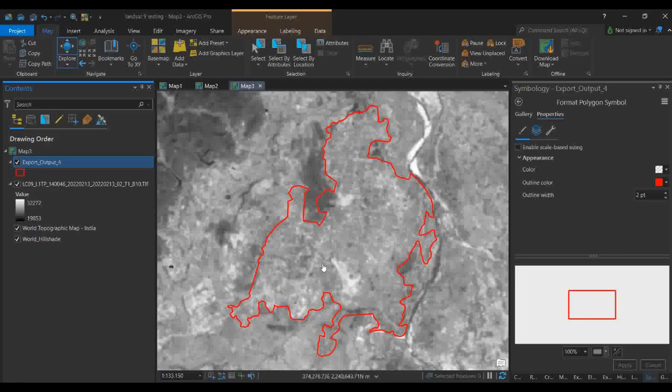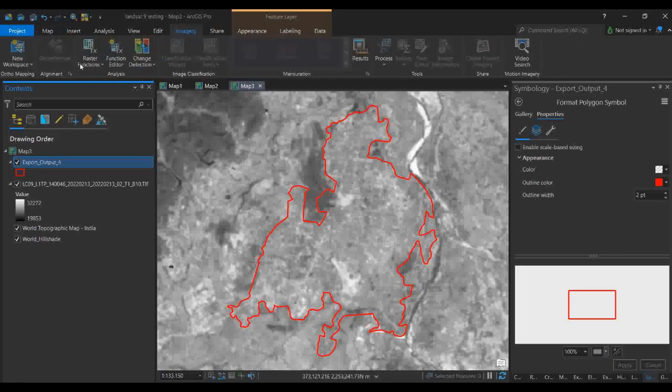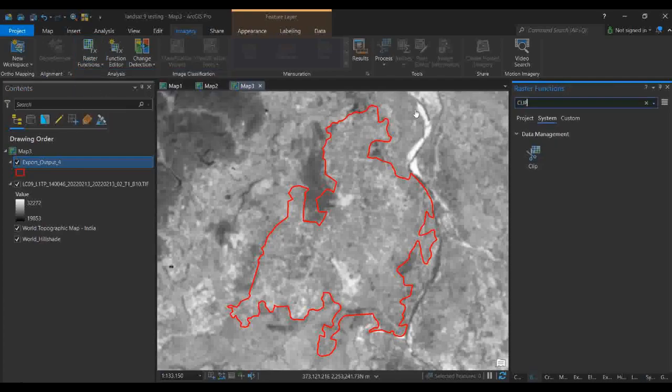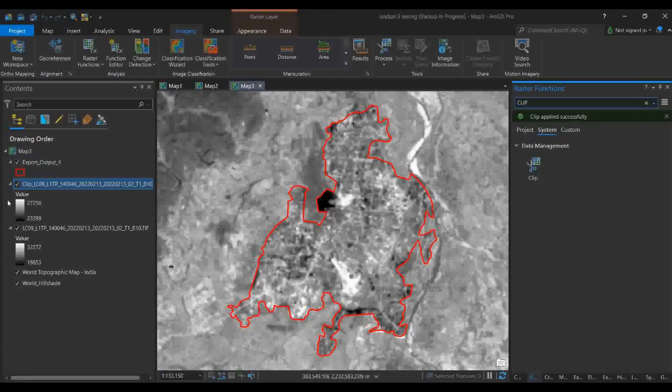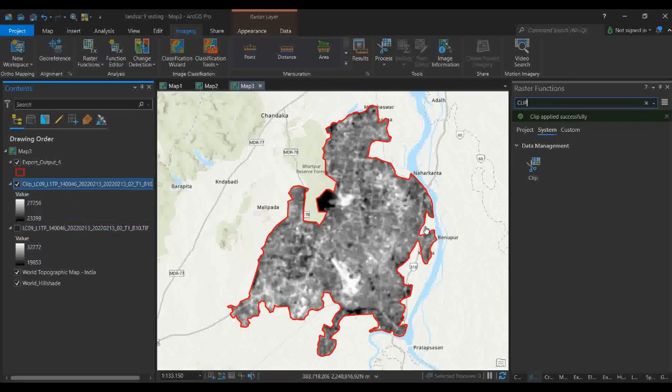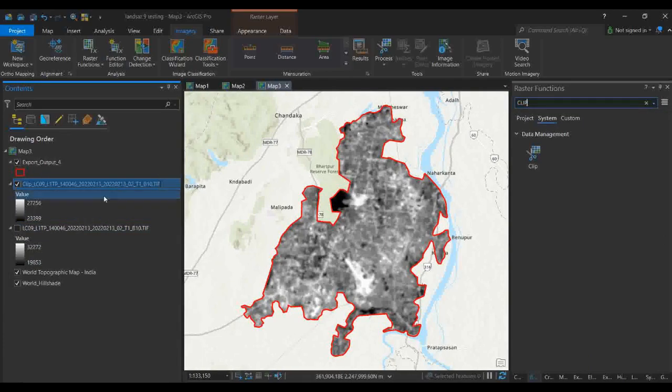So how are we going to calculate that? Now I am going to cut out this city part. How will we do that? Let's start. First I go to the imagery part, and then to raster function, and here you have the option for clip. Take this boundary and this raster file, and then simply take this output boundary. Cut it exactly with the boundary. Now you see I already cut out this part. Whatever calculation I am going to do, I am going to do over here.